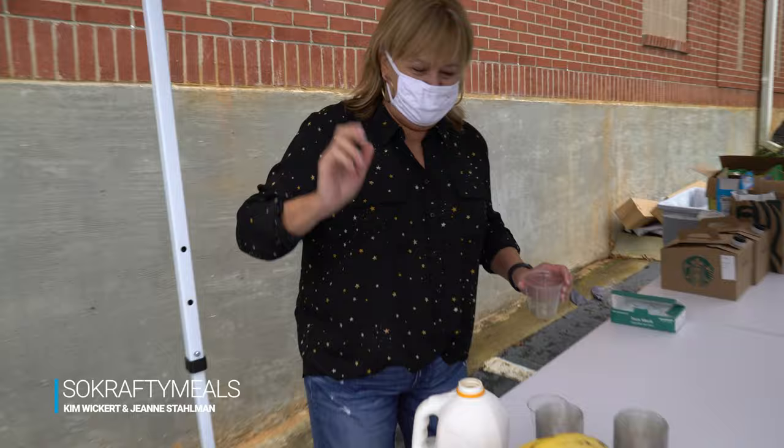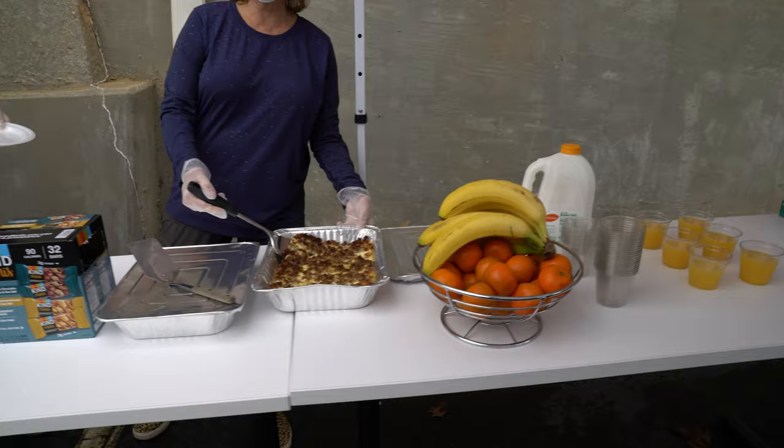Crafty Meals has showed up to deliver some breakfast — so Crafty! This is it: my mom and her friend Jeannie showed up and they bring the food. It's really good food. Thanks mom. But yeah, that's so Crafty — they started a whole thing, they just took our brand name and everything. They just took it over. They're better than us. You know, I'm just happy to be here. I appreciate everybody around me and I'm just so thankful for everything that's going on right now.